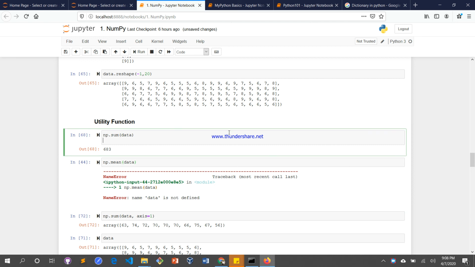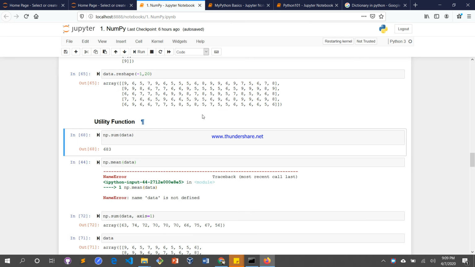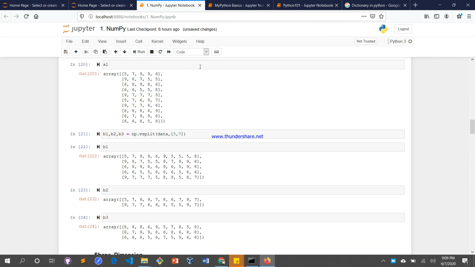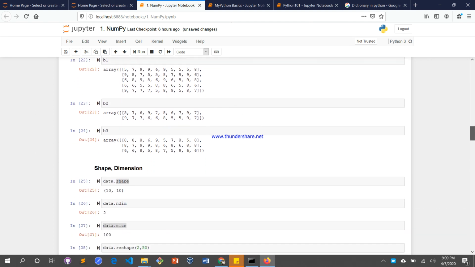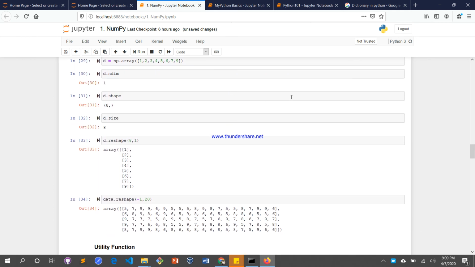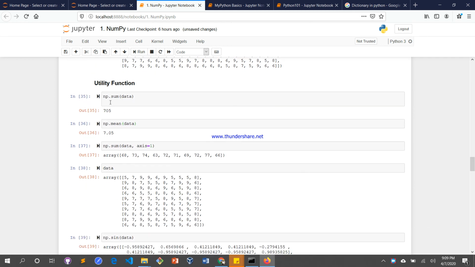Okay, so when it says something like this, just come up here, restart and run everything. The reason it's saying it's not defined is because the data there only ran within that block, within that cell. We've left this for so long, and for us to be able to access a variable in any part of the notebook, we have to run everything again. You see this now? So we run it again, it's now working.